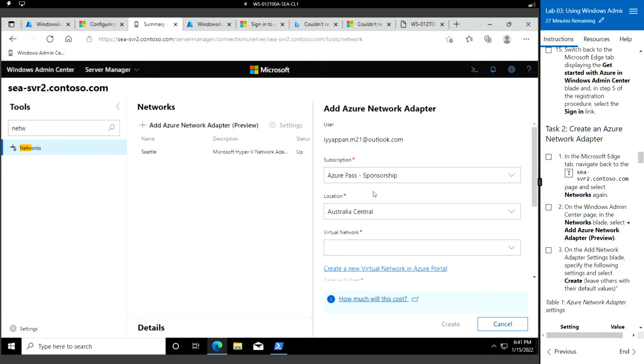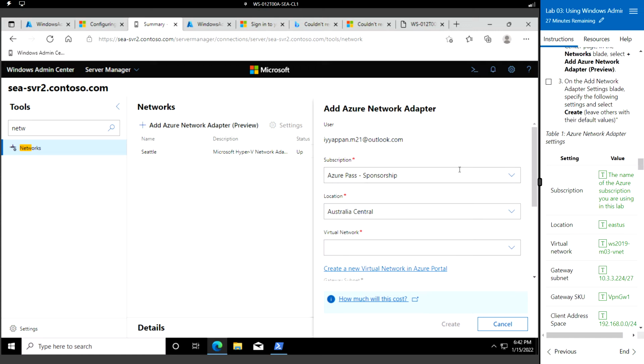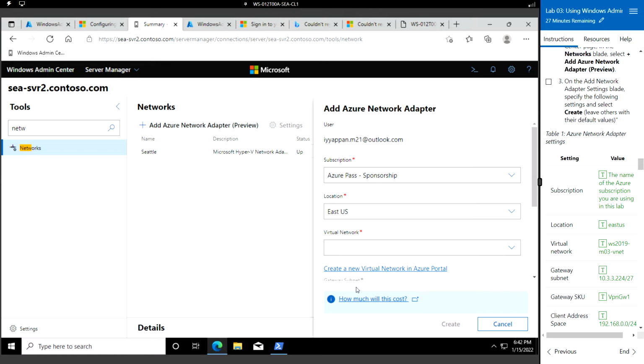Okay, now we can specify the following options. Subscription: I'm using the Azure Pass subscription. And the location, I'm going to use East US. And the virtual network that we have created using the ARM template.